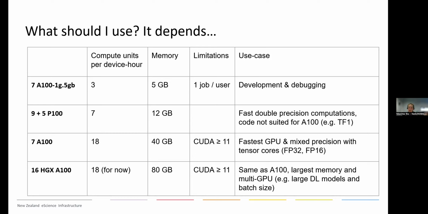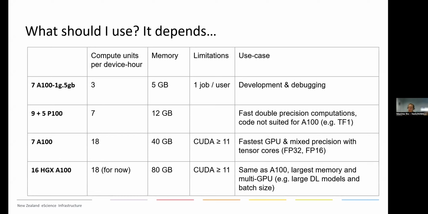They're obviously not the best of the GPUs, but if your code cannot leverage the A100's new performance, maybe you want to stick to the P100s. But my recommendation would be to first start on the A100 and compare a little bit. If you're having something which is faster on the A100, stick to it. But if it's not, maybe you want to go to the P100, because there's also the case of queuing time. And if the P100s are more available, you want to use them.